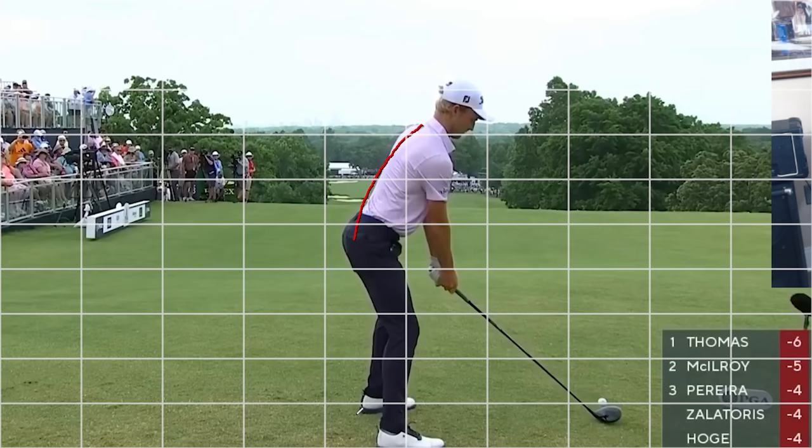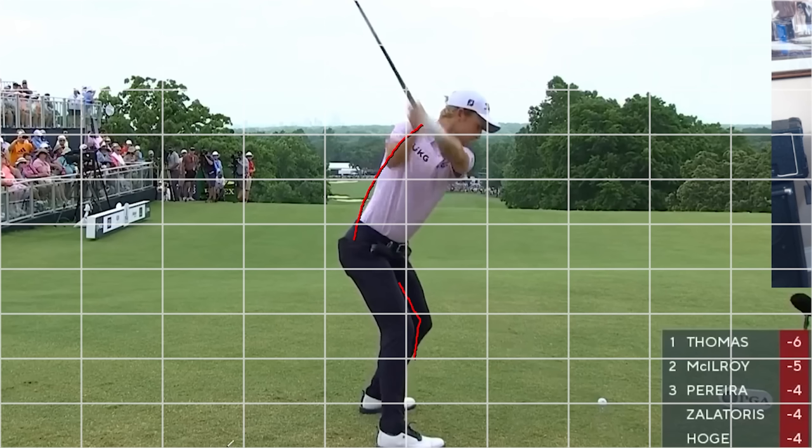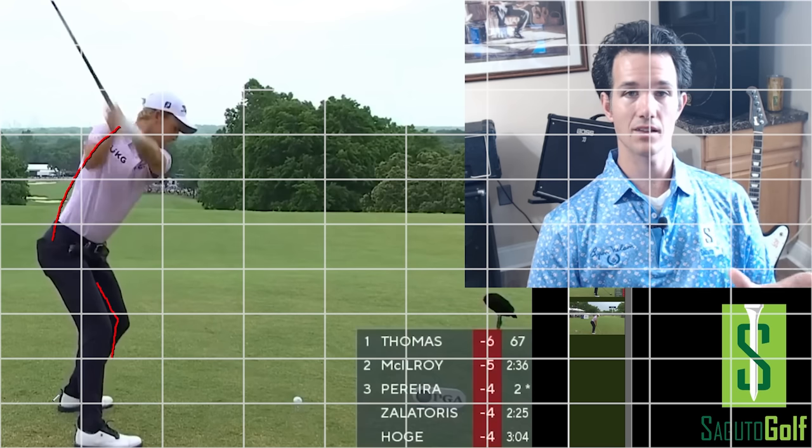That would automatically release the tension on your lower back at setup. Then, as you start your golf swing, instead of keeping that right leg flexed — there's barely any movement of it — you're going to allow that leg to straighten. When you straighten that leg, your hips turn more, they create more power, but you don't feel it on your body. It feels really effortless, like you're swinging in a hot tub, taking the tension off your body. You're storing power in the hips, and the more you can turn those hips, the more power you can potentially create.